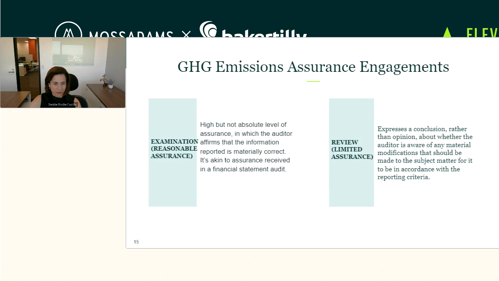So assurance. This first year, we are in the limited assurance space. And as you'll recall, I said Scope 1 and Scope 2 is going to be under limited assurance from the 2026 year, so from the year of first reporting, until 2030, when reasonable assurance is due to come back in. But this does not currently apply to Scope 3. So for the limited assurance review, the assurance is in the negative. Really it's a statement that nothing has come to our attention that causes us to believe the emissions data report is not materially correct.